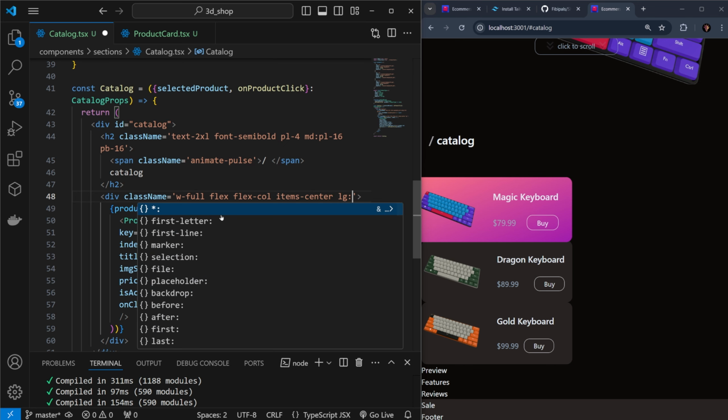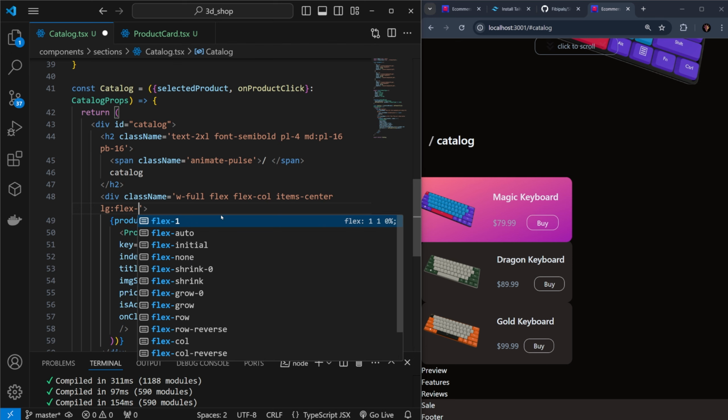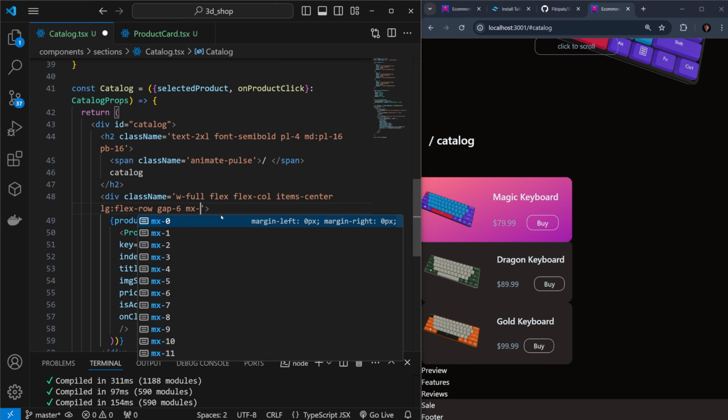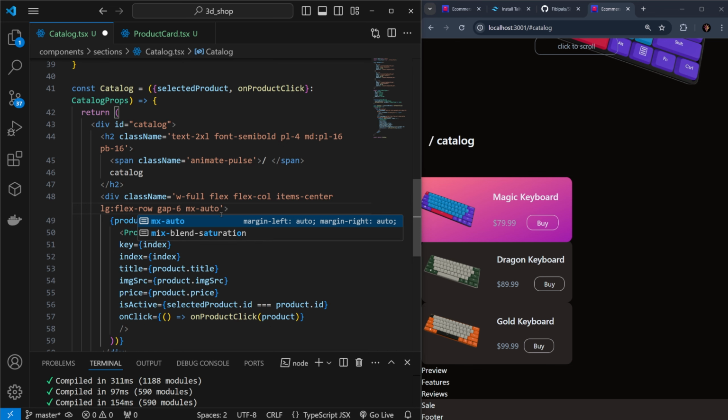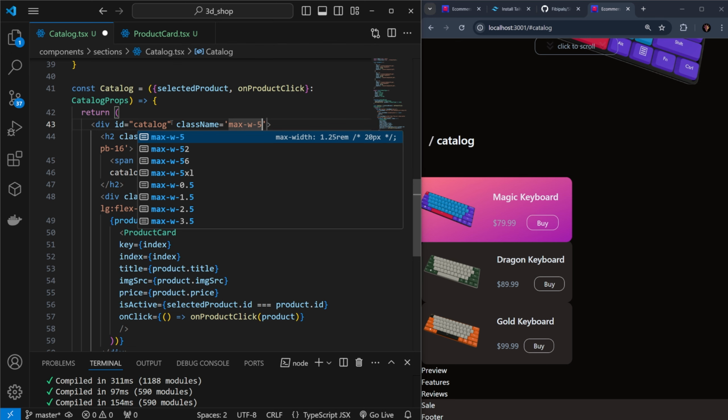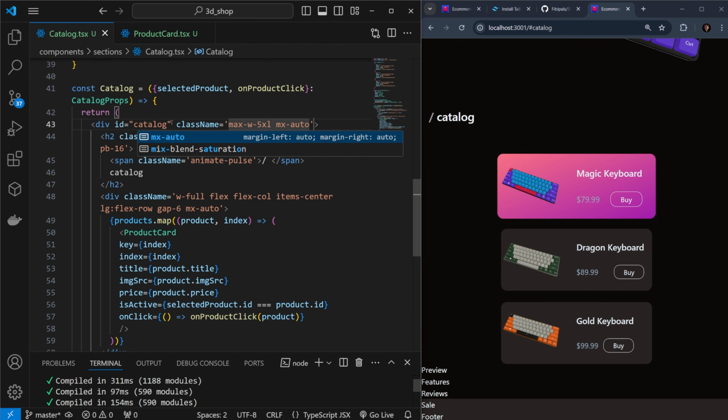In large screens, we want flex row, also gap equal to 6, and margin x equal to auto, like this. And finally, we can add a class name to the main div equal to max width 5 pixel and also margin x equal to auto. So let's save it, and we created our catalog section.